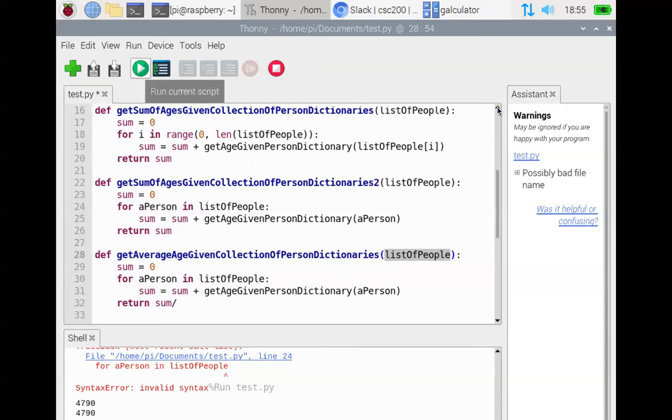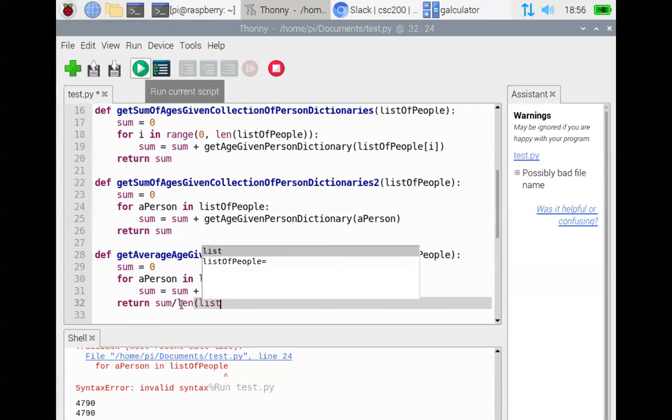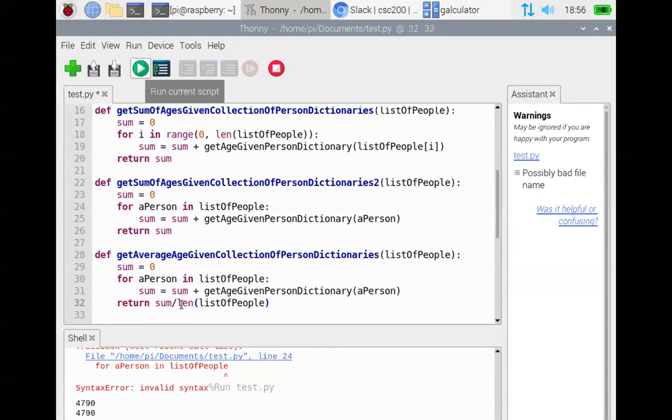How do I get the number of elements that are in a list? Any list. I can give you a list of numbers. I can say how many elements are in this list of numbers. How do I generically get the number of elements in a list? Using the length function. So I would divide this by the length of list of people. Oh, yeah, duh. Okay, so I'll have my sum, I'll divide it by the number of people in that list, the number of elements in that list. We just happen to assume they're people because I named my variable list of people.